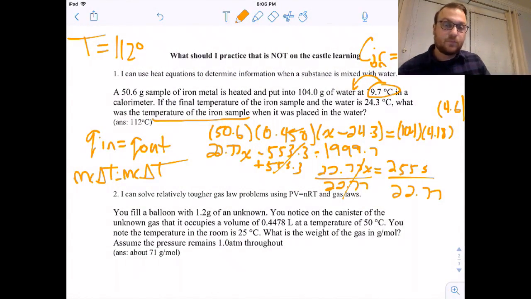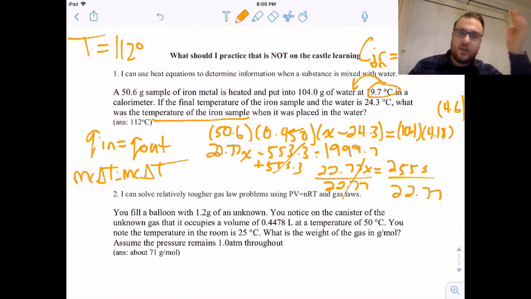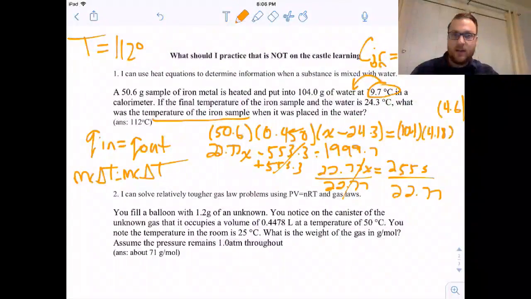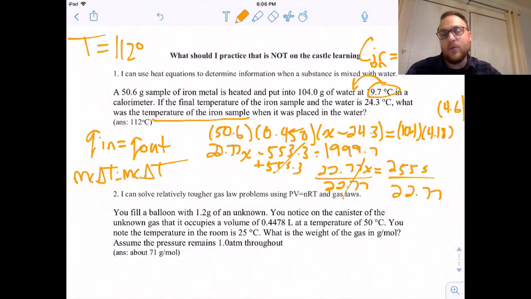All right, so whenever you mix two samples together at different temperatures, you just say MCAT equals MCAT. Plug in everything you know. You'll probably always know M and C, but plug in everything you know and solve for what you don't know. So while initially this problem presents itself as having two variables, what Q is not important because it's the same for both. You know the Q for the water, you don't know the Q for the iron, but you don't need to do anything about that.